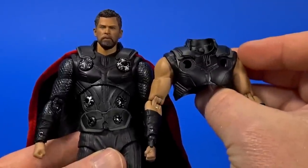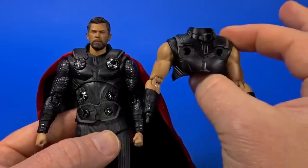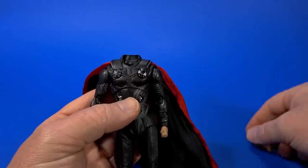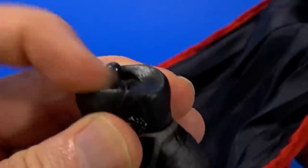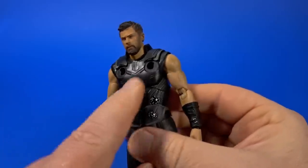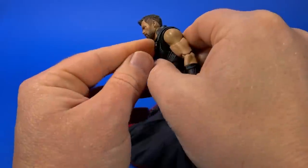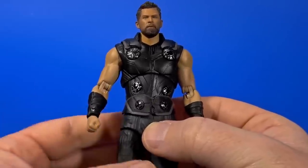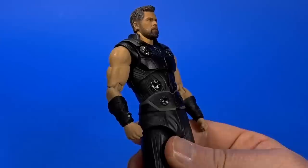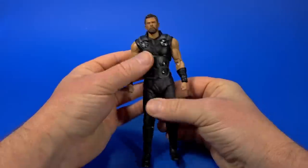I'm going to go ahead and swap a part now to get the cape out of the way, because this figure comes with an alternate upper torso and arm setup. More than anything else that comes with this set — the electricity, the alternate heads, the hands, the weapon — this is the most bang for my buck, I think. This is also the reason that the bottom of the neck is as loose as it is: you're supposed to pop it away. The mid-torso also pops away — there's a dumbbell joint right here; take the other one and it goes right on. Pop the discs off one torso, plug them into the other. At first I was worried about this, but the more I've done it, it's not a big deal at all. And with that, it keeps the same silhouette and the same proportions. He's just a tough-looking figure — not super huge and buff, but there is a presence and a power here that comes across in plastic so perfectly. It's just a good-looking figure.